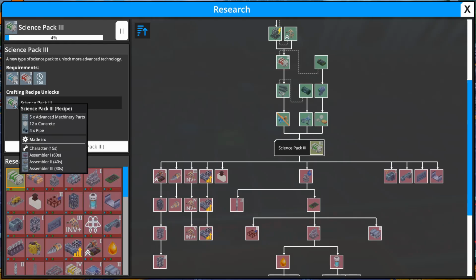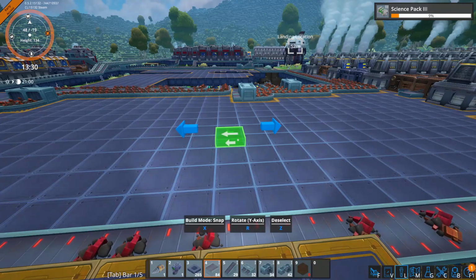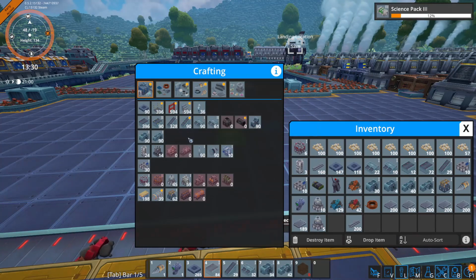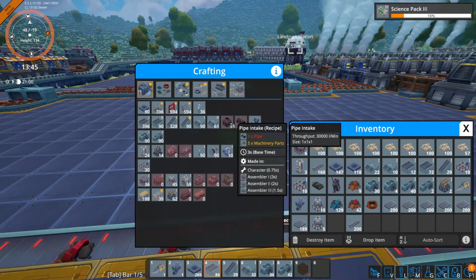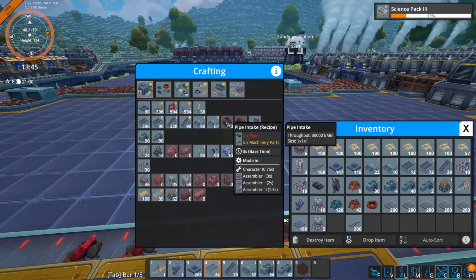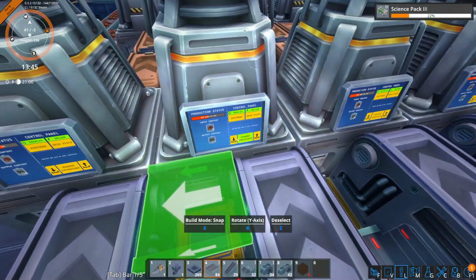Okay. I think even a pipe requires steel, doesn't it? Pipe. Craft. Pipe. Steel beams. Yep. So pipes require steel as well. That requires a pipe and machinery parts, so we can't even feed water until we can get that made. Which is going to require steel, which, as we just said, is going to be a little slow building up.